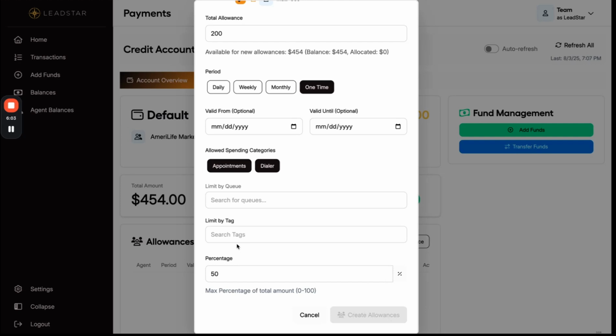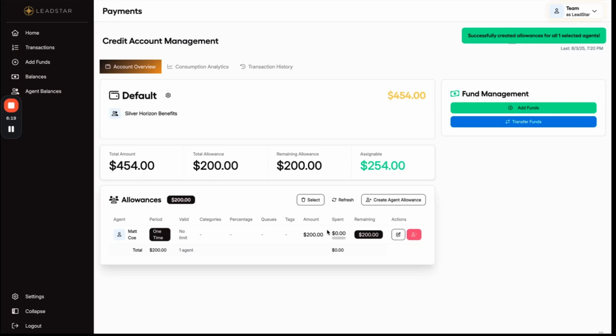You could also make it 100%, then the whole $20 would come from this wallet here, where it's a one-time allowance. So whenever that $200 is spent, the agent will not be able to spend more than that, which is now a really good way to give funds to agents. But if they don't use it, it's easy for you to take them back and actually track what is spent by agent, because here you can now see how that allowance is there. And obviously this bar here would fill itself the more from that allowance here is spent.